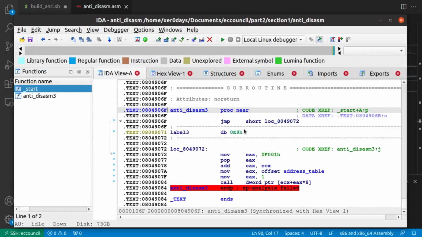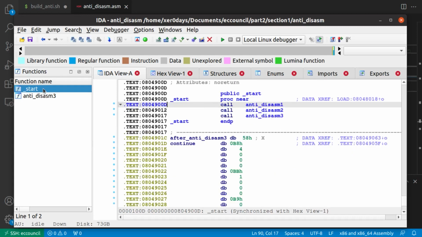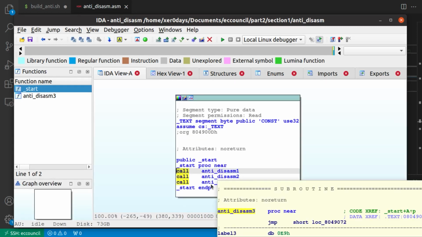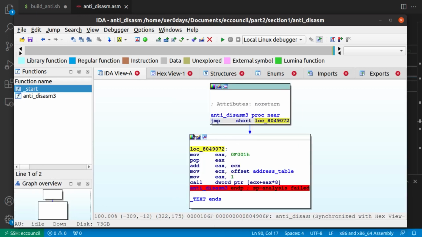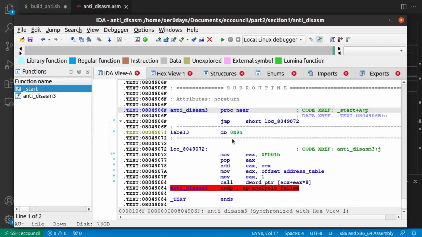We can see that nothing was changed in the function window. Start. Here the junk byte is identified, but the disassembler engine can't understand the flow correctly because of the indirect calling.